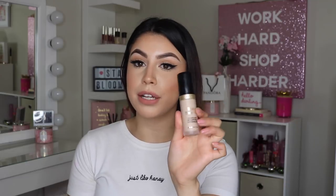let me get it. So I picked up the shade Light Beige. My foundation in the Born This Way foundation shade, I am Nude Beige. So like, okay, perfect. I am wearing it today, and I wore it 2 days already, and honestly the coverage is bomb. It does not crease. I'm in love with this concealer so far. So if you haven't got it, I really recommend you try it. The hype is worth it. The raving is worth it.